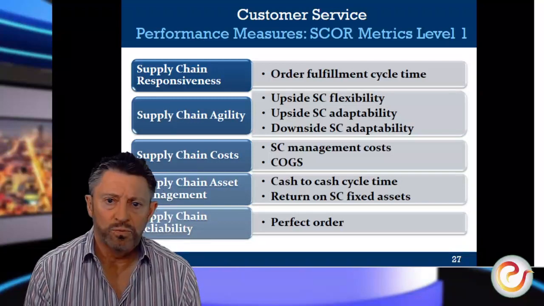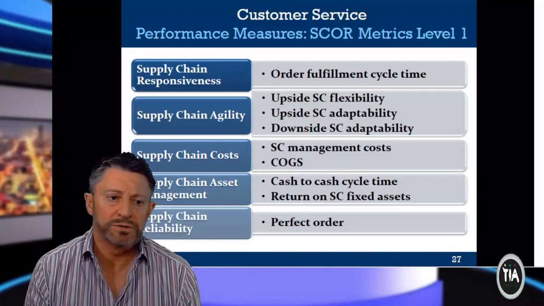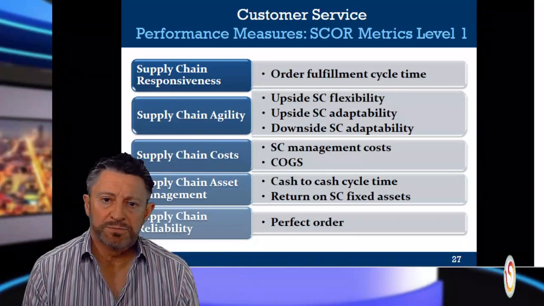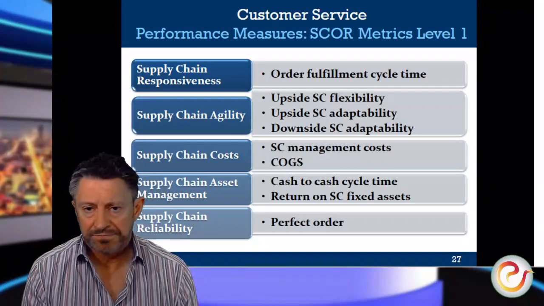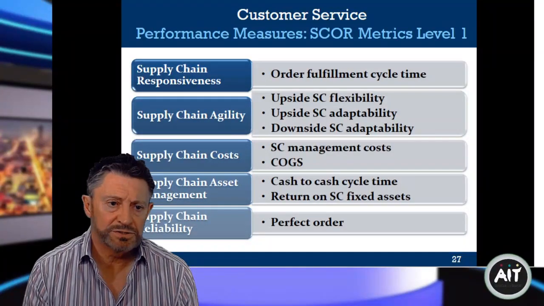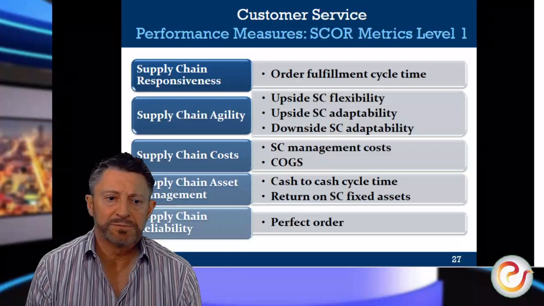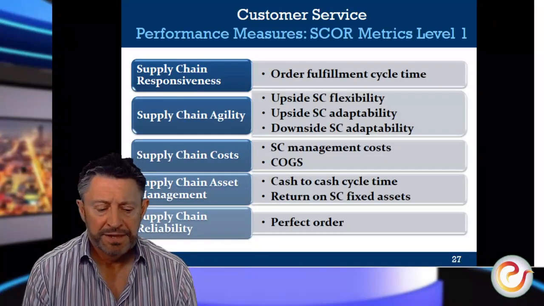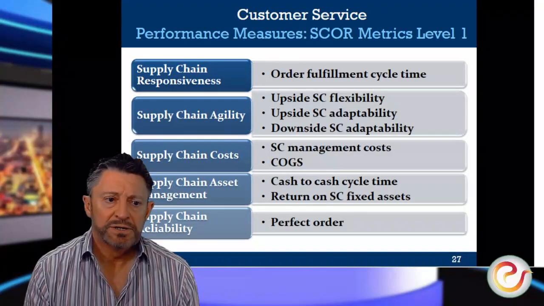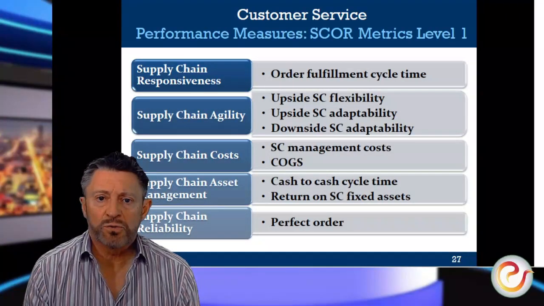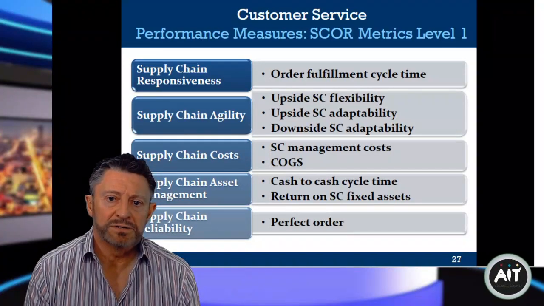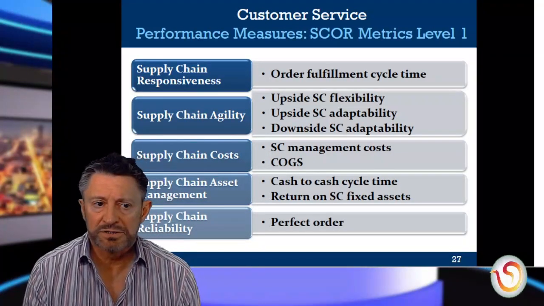Our turnaround times are quicker than so and so, and all this sort of stuff. And then supply chain agility: upside supply chain, so your suppliers; and then customers are distribution adaptability, which is your channels to customers, how quickly. And downside adaptability, so how quickly we can change and respond to changes in demand from customers in terms of, at the very least, quantity.